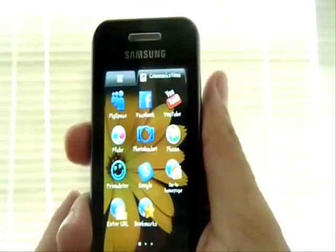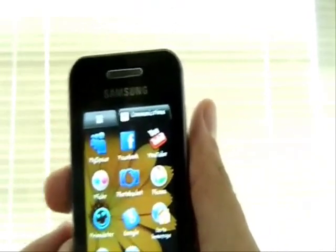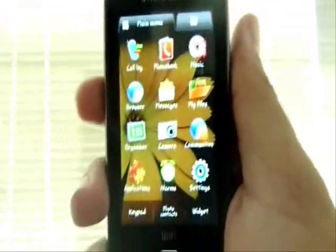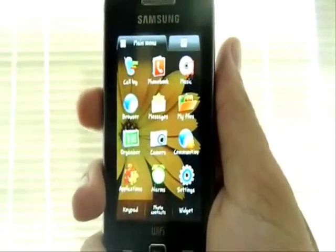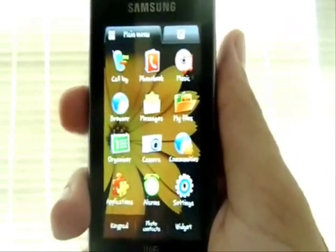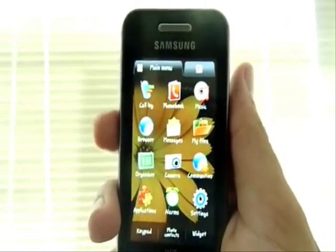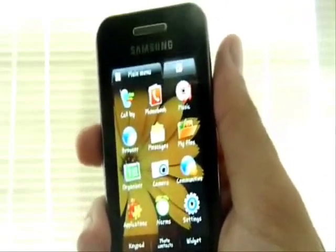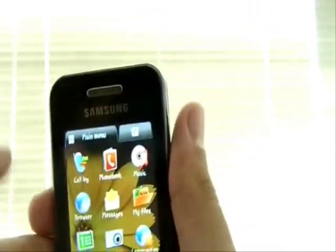You can see all the famous social networks and photo uploading websites. I have used the Wi-Fi and it's really good. The overall browser is good, but if you're browsing the internet with your fingers it's kind of tricky to get used to. If you use the stylus, that's really easy to use.